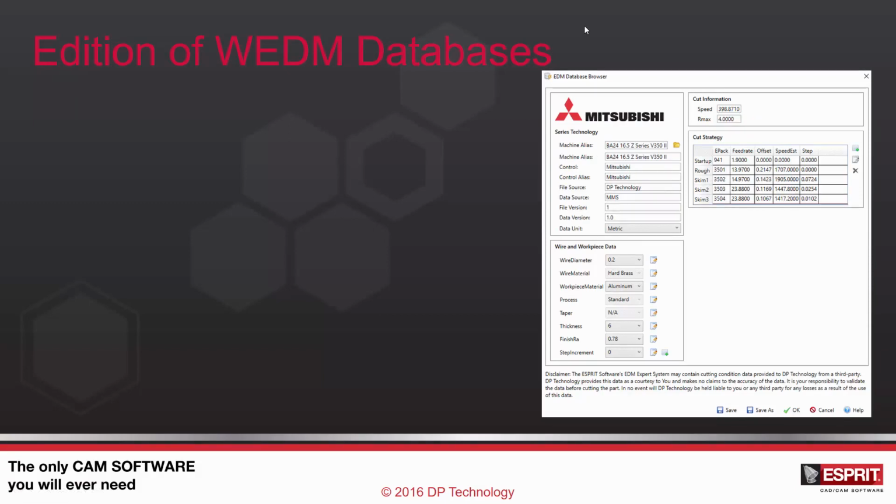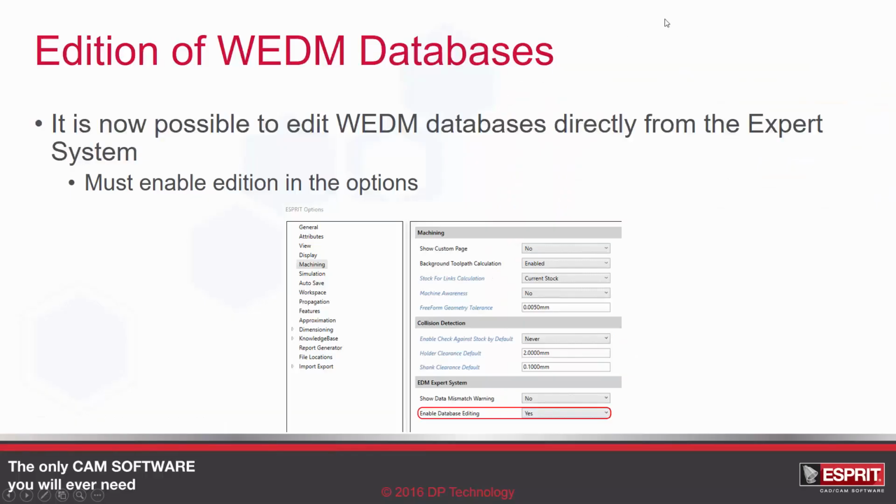Next, the addition of Wire EDM databases. So some of you are aware that the Wire EDM databases, of course, are XML files. And you can use an XML reader or some kind of text editor to be able to edit those. However, we also have offered the option of a separate editor, which actually looks a lot like the ESPRIT system, but you had to launch it separately from the prog directory. Well, again, in direct response to a field request, it is now possible to actually edit these Wire EDM databases directly from the ESPRIT system.